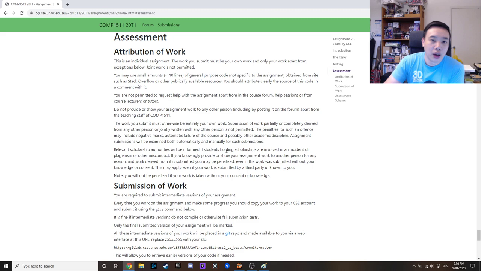I guess before I go deep into it, I want to remind you of the level of collaborative work that we're okay with or not okay with in this assignment. So we want each of you to be able to get through this assignment spoiler free. So the more that we talk about this assignment with other people, the more we spoil it for other people. And the whole point of learning is that we're going through a journey where we will build up our understanding of how to do something.